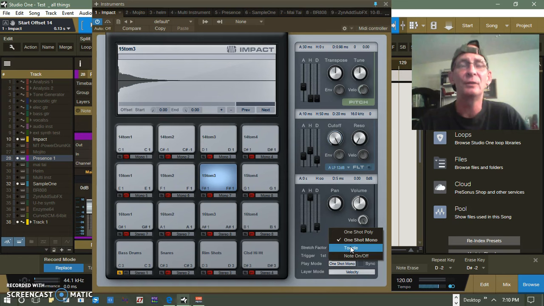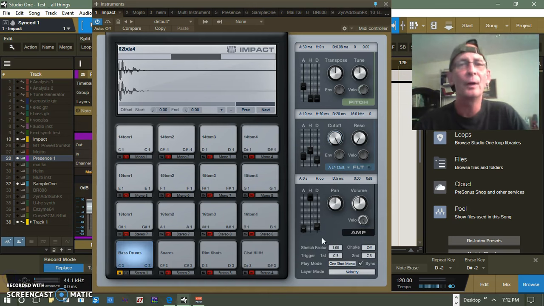Toggle, that basically means that if I'm hitting this and I hit it again, it automatically stops the actual sample from playing. And note on, note off, basically whenever I hit that on the keyboard, the note on, note off from MIDI, you'd have to go back and look at the video series I did on MIDI. When it gets fed note on from the MIDI, it triggers a sample. When it gets fed note off, then it stops the sample. Alright, you can sync this here with the actual tempo of the song.